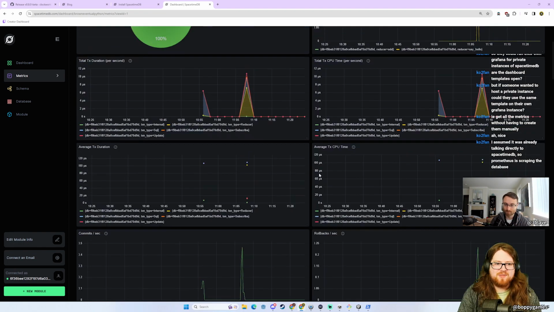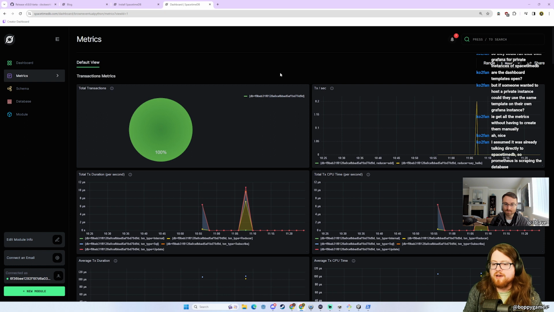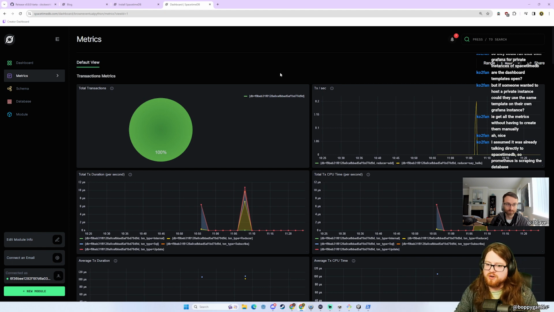This is the module dashboard. This is available now from 0.8.0 forward. This was not available before, but you can now go to the dashboard for your module. Even if you did not publish your module via the website, you still can pull up your module on the dashboard and look at the metrics. So it's very cool. If you have something that you're developing locally on your machine and you push it to testnet and you're playing around with it, you can actually come in here and see, oh, maybe why is my module running slowly? Or, oh, how much data am I using on disk? All of those things are available here in the dashboard now as of 0.8.0, which is very cool.